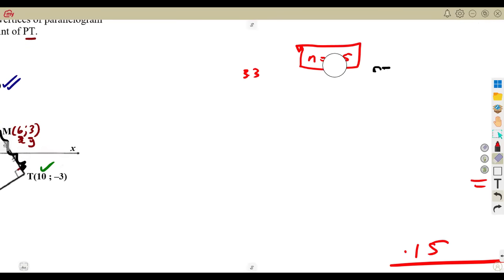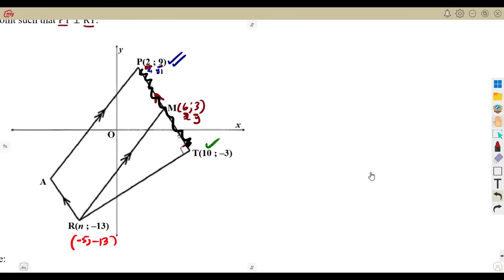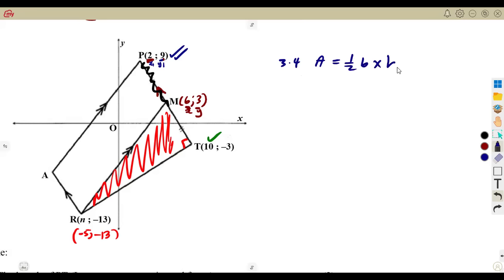So the area, we are dealing with a triangle. What type of a triangle is it? If we check the triangle that we are talking about, which is RMT, this triangle here, it is a right-angled triangle. You can see that it is right-angled at what? At T here. Remember, I told you that this is perpendicular. So you can simply use the area of a right-angled triangle, which is half of the base times what? Perpendicular height. So area is half of the base times the perpendicular height.